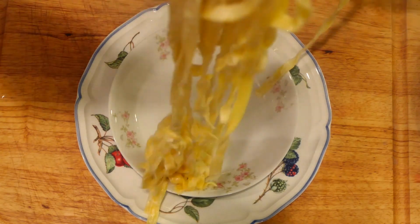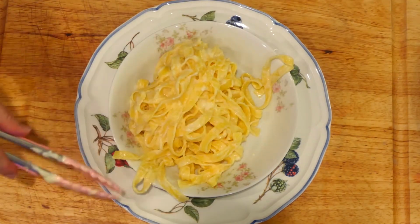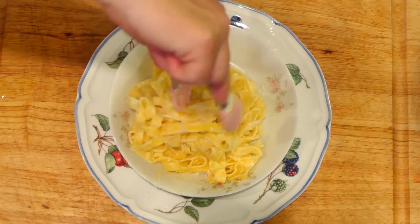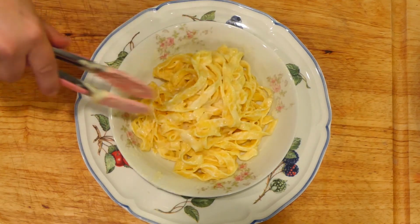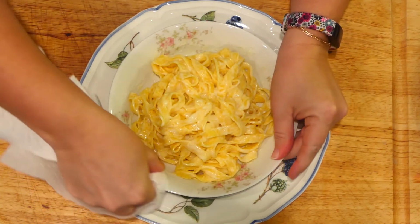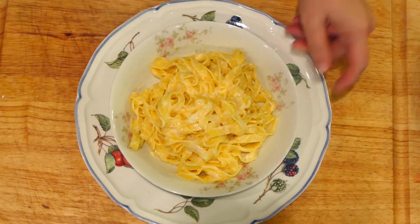And enjoy. You've made pasta Alfredo. Good for you. You got gutsy. Nice job. See, you can twist a little bit, make it all pretty. Clean up the dish so any of the slopped Alfredo sauce doesn't look very pretty there.